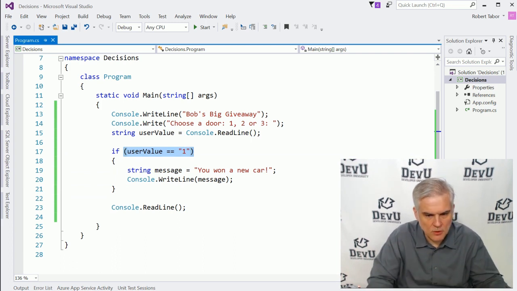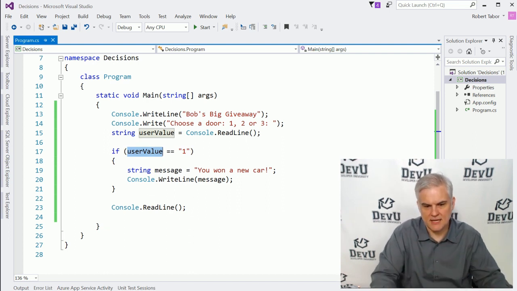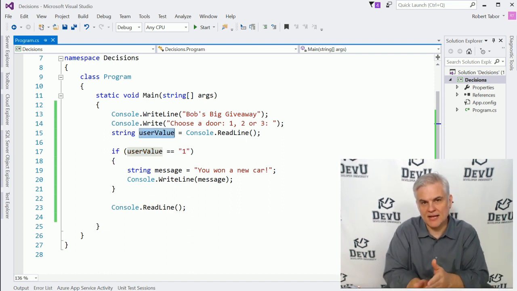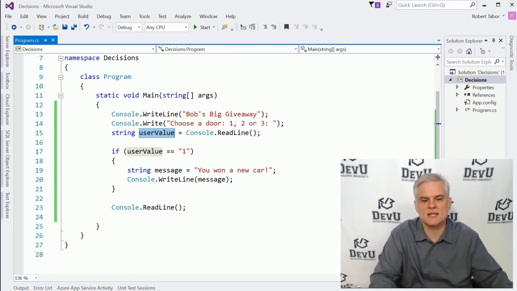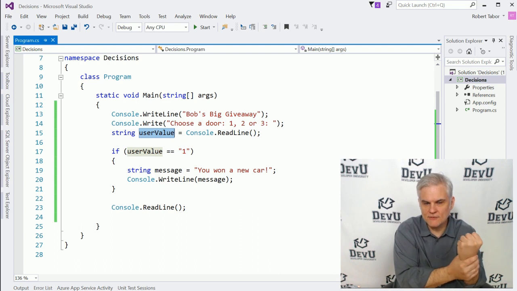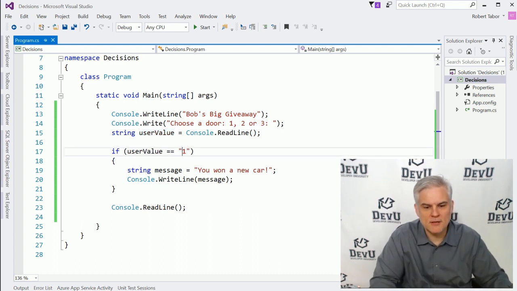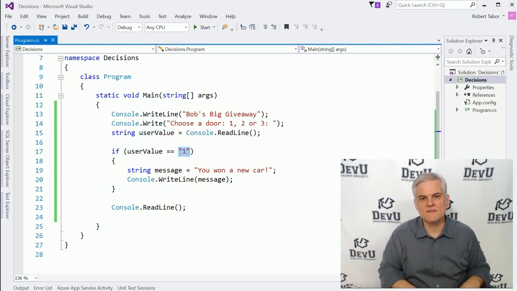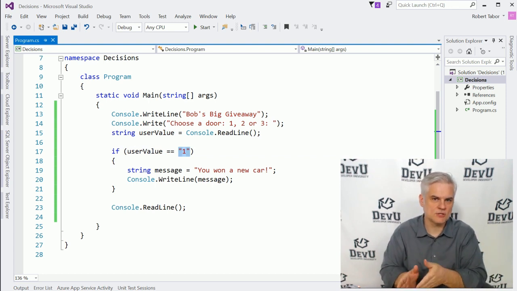In this case, we're evaluating whatever the user typed in, which we gather from the console.readline like we learned in the previous lesson. The user typed something in, they hit enter, we got that in the user value variable, and we want to perform an evaluation to see if what the user typed in is equal to this literal string number 1.